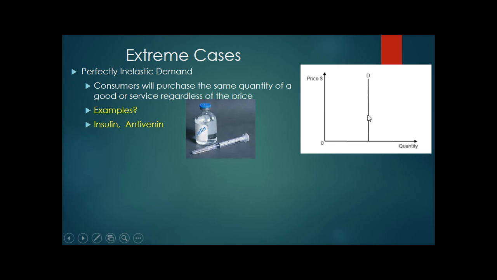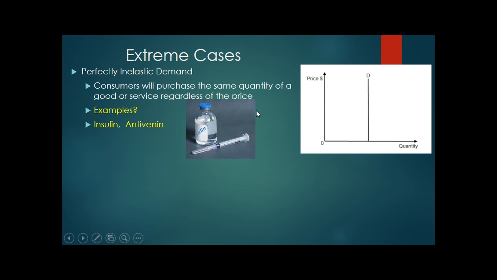Now, you could say that at some point the line sort of tapers off and goes up this way. That might be if you say, well, Mr. Thor, I know you say that insulin is super expensive, and you're still going to get it if you're diabetic, right? Well, what if they raise the price to $10 million a bottle? Well, I don't have $10 million a bottle. So yes, there becomes a point where I just can't purchase it. And at that point, maybe it does taper off.